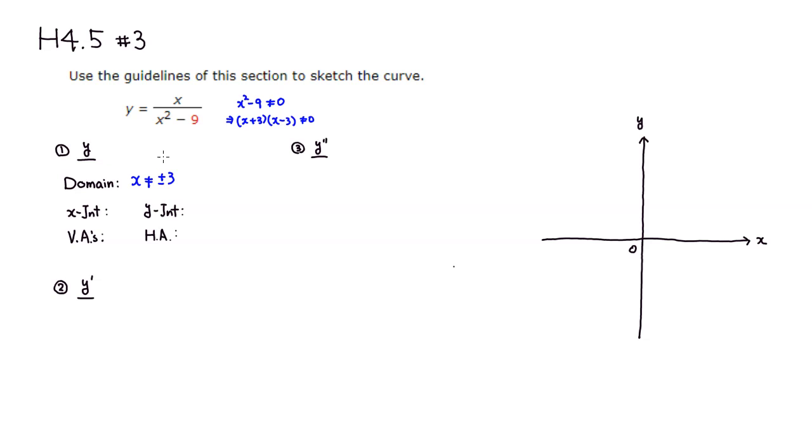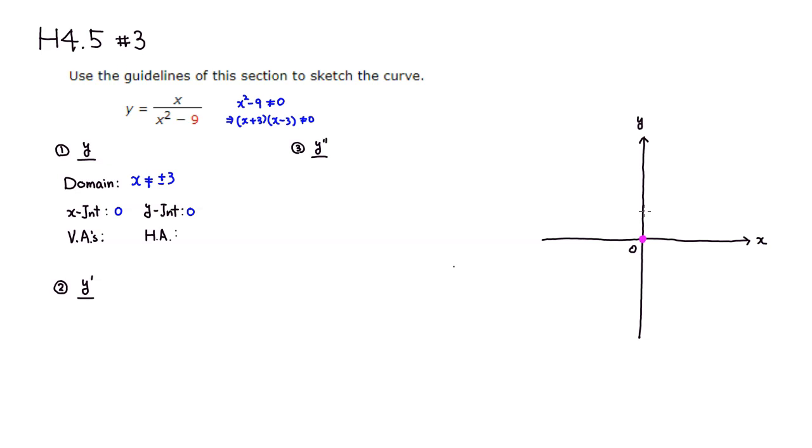For the x-intercept, we put y equals 0. If y equals 0, x has to be 0. For the y-intercept, we put x equals 0, and y is going to be 0. So this tells you that it's going to go through the origin. Maybe I should start putting stuff in. It's going to go through the origin, so I'm going to place a dot there.